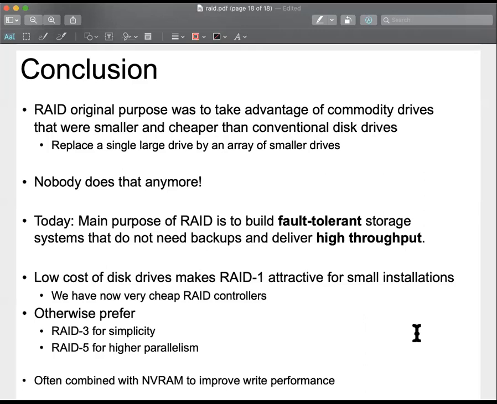So parallelism is really an important aspect. Typically people would go for either RAID 1 or RAID 3 or RAID 5. Nobody really uses RAID 2 or RAID 4 for that matter. And of course, this is just if you want to recover from a single disk failure. If you want to recover from multiple disk failures, there are higher RAID levels that we have not discussed here, for example, RAID 6 or RAID 10. So I would encourage you to look up how RAID 6 and RAID 10 work and see how they differ from what we have discussed here.